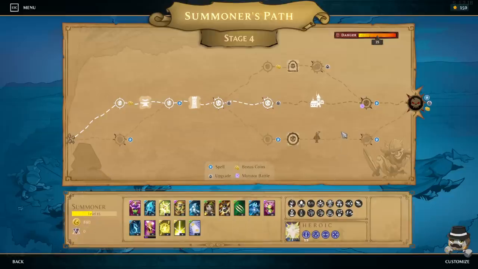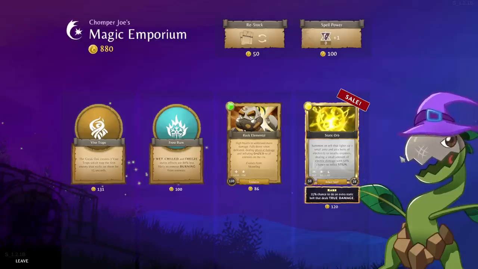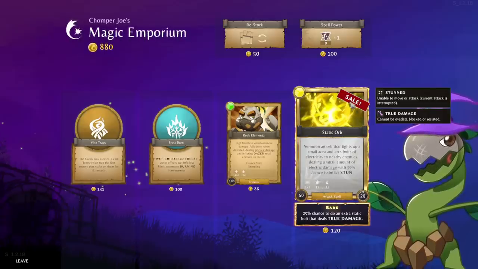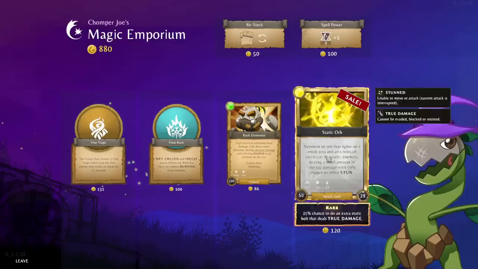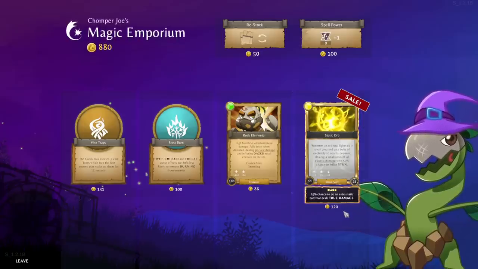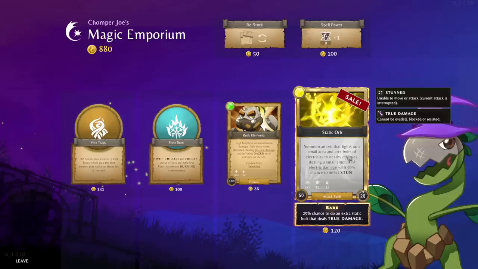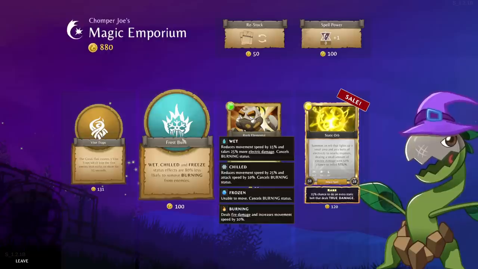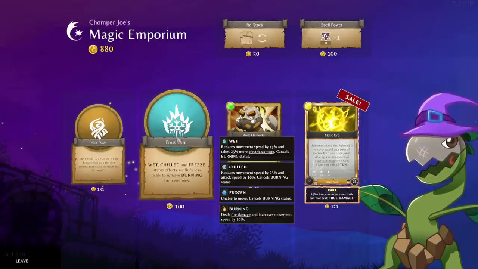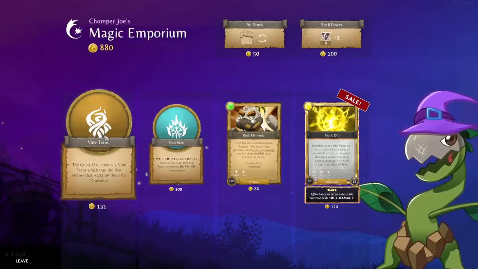How many coins did I get out of that? 880. Let's go win. Let's go win. Sail static orb. So sail means that normally this would cost 250 because it's a rare version. The rare versions of this game are always something specific that does something specific. 25% chance to do an extra static bolt that deals true damage. That's it? I wouldn't say it's important. Red shield and freeze status effect, less chance to remove burning. I guess I could take both of these.